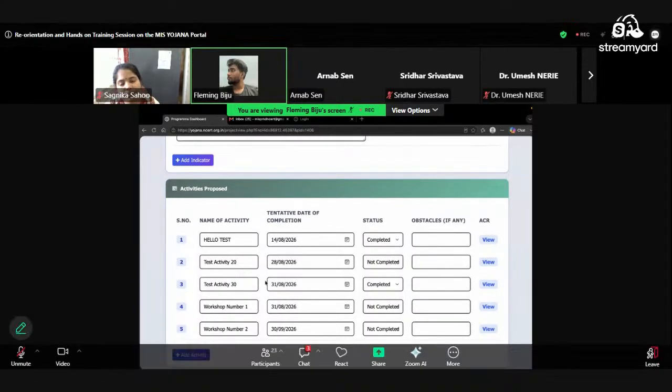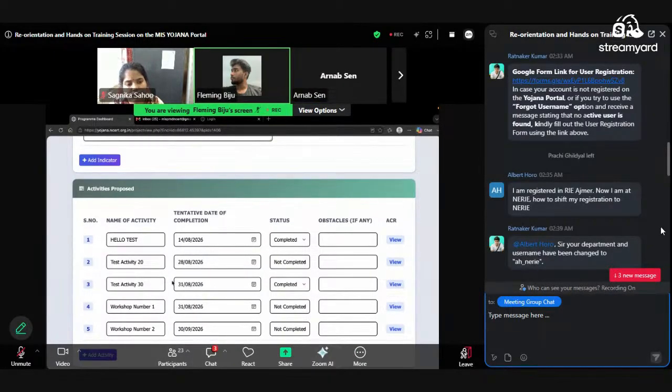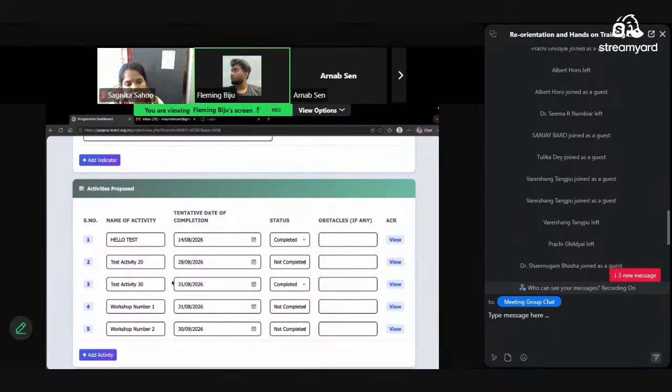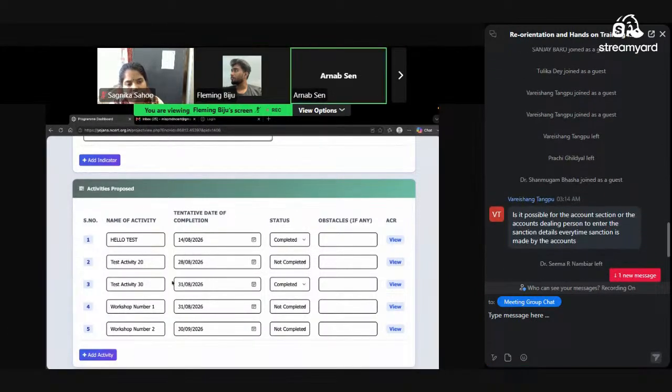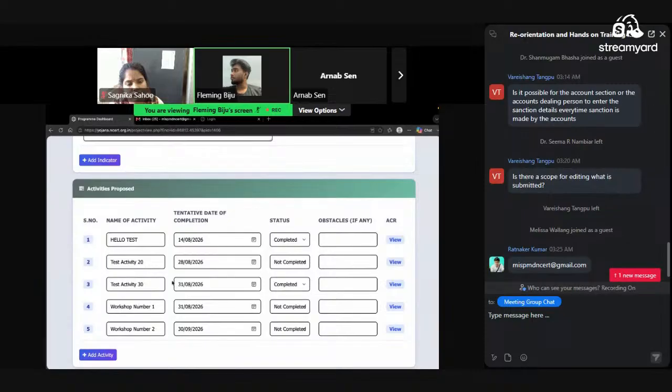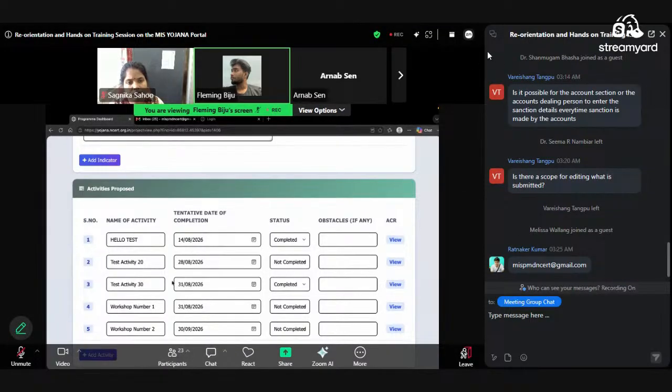In certain cases, in the PSC agenda as well, a lot of coordinators have only given a very generic activity, that is, workshops plural, for the finalization or vetting of textbooks. But they haven't specified how many workshops they're going to conduct. In those cases, you can always add workshop number 1, workshop number 2, 3, 4, 5, as such.